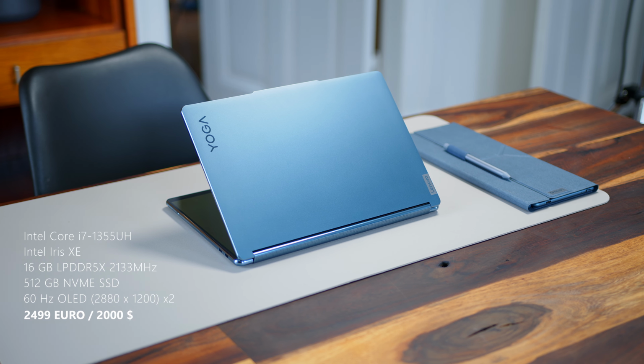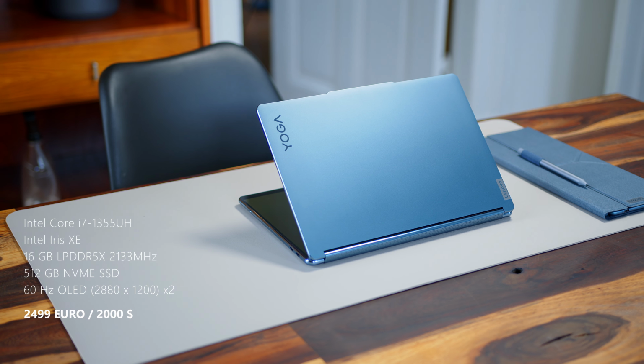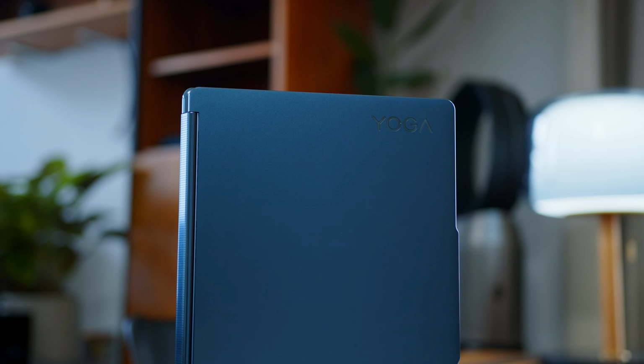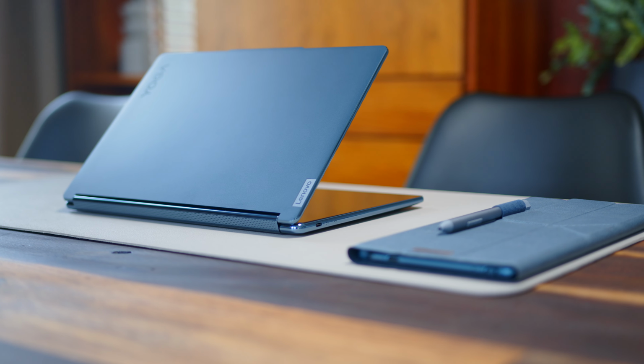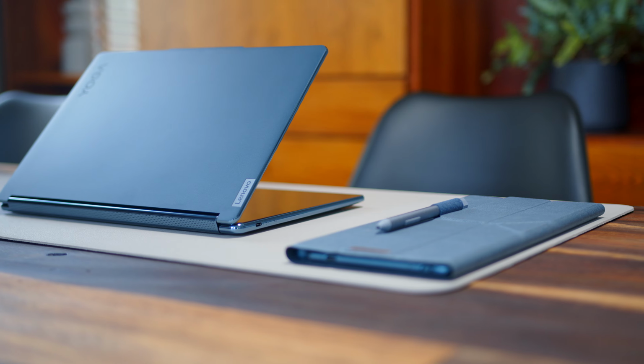Apart from the two 2880 by 1800 60Hz OLEDs, our sample comes with Intel's 13th Gen i7 1355U, 16 gigs of LPDDR5X 2133 memory and a 512GB SSD. As is typical for Lenovo's high-end Ultrabook lineup, build quality is simply excellent. The matte exterior and glossy edges feel incredibly premium, and I have loved this color since our hands-on for the Yoga Pro 9i a few weeks back.